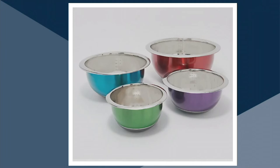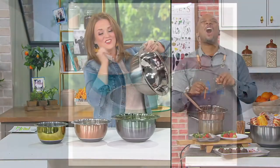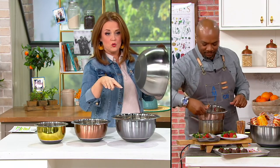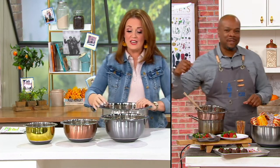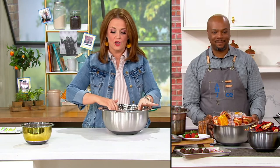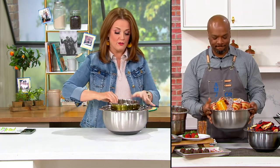These are stainless steel — and like Jordan, I also have nails. Stainless steel. You've got that beautiful silicone base on each one. The fact that they nest down makes them easier to store. And stainless steel doesn't stain like your plastic bowls or other bowls might. So there are a lot of great reasons to get these home.